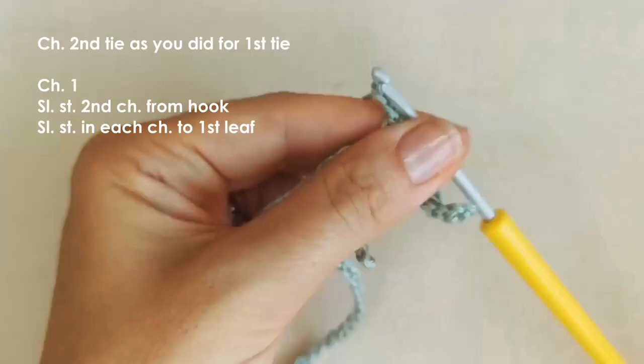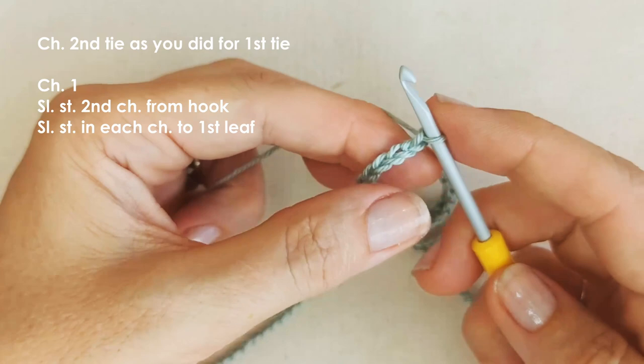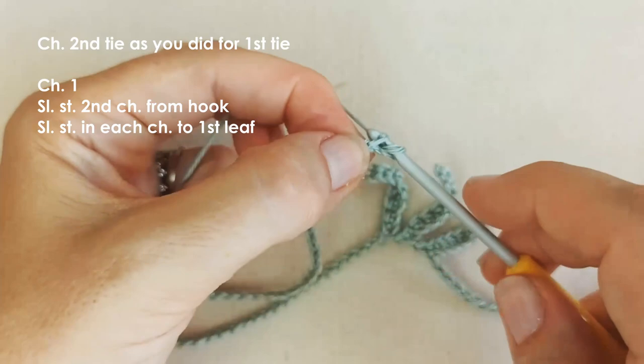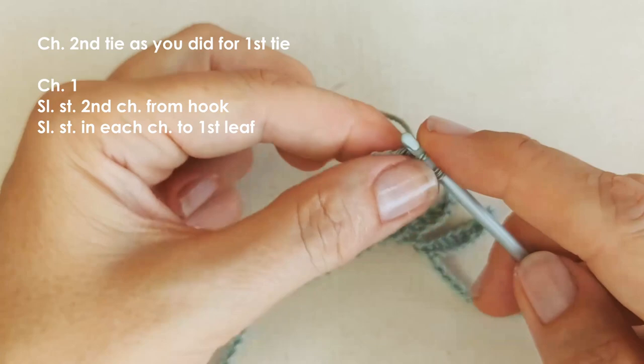You go ahead and chain the same as you did on that first side, and I'll see you in a moment. Okay, so I've got my next 60, and I'm just going to do one extra chain as a turning chain on this side. And then in the second chain from the hook, I'm going to start my slip stitches down the length of this first half of the chain. So make a slip stitch in each chain all the way down until you reach your first leaf.